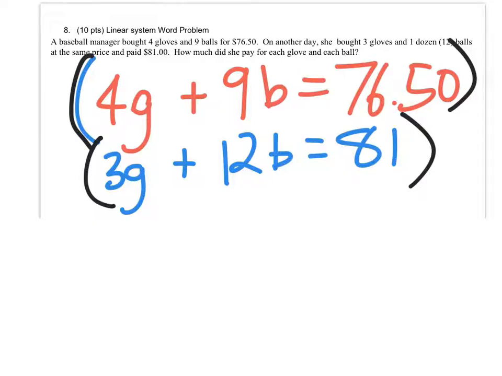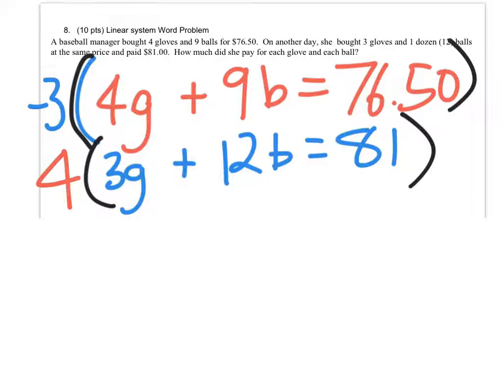And what we're going to do is bracket each of these equations with parentheses. And what are we going to multiply into it? Well, we know that we need the sign to be the opposite, but the coefficient to be the same. And ladies and gentlemen, I think the easiest thing would be to get rid of the g's. So to do that, we're going to multiply -3 on the top and +4 on the bottom. And what is that going to look like?